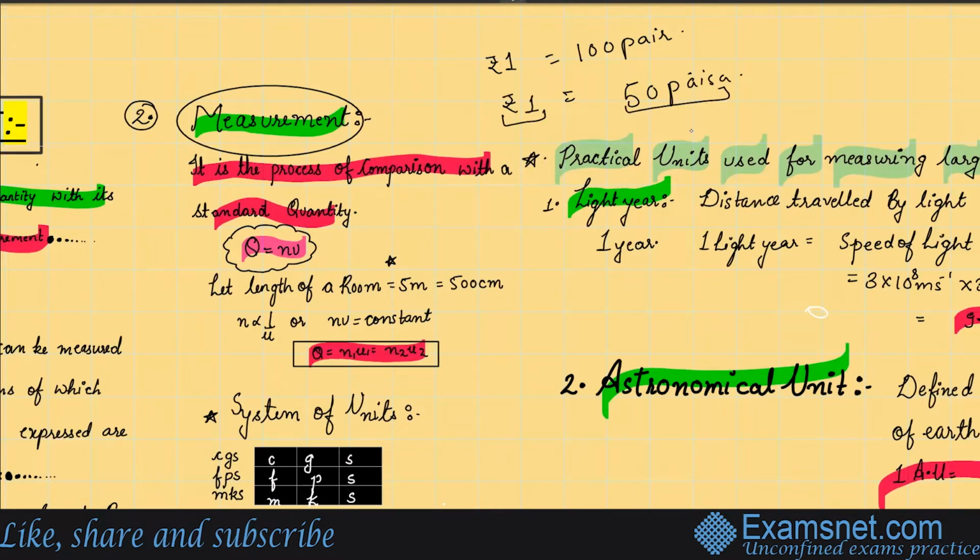So what can you comment on this? Can you see one thing? There is nu equals to constant, right? So you're defining this as constant. I already told you this is magnitude, this is unit, and that is equal to constant. But can you see n is inversely proportional to u? That means if you are increasing the magnitude, the unit is becoming smaller. And when you're increasing the unit, the magnitude is decreasing. So you can clearly see 1 rupees is smaller in magnitude, but it has a high unit. But 50 is bigger in magnitude, but it has a low unit, right? So n is inversely proportional to u.